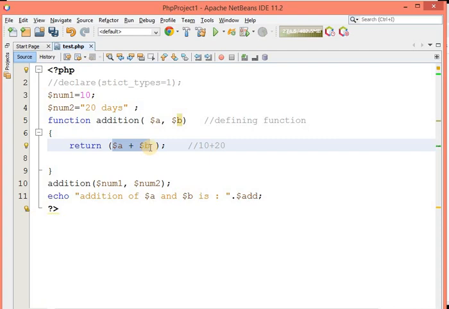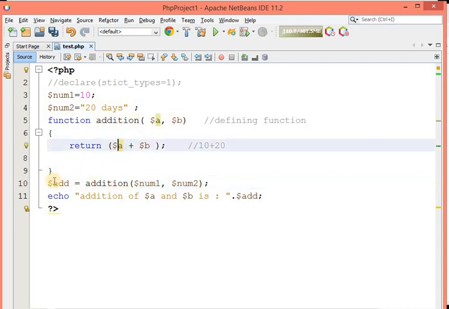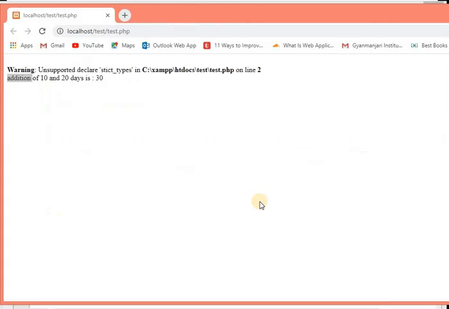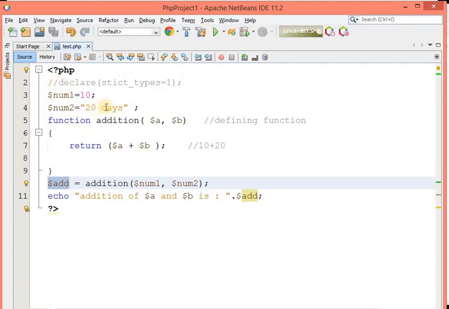Now if the function is returning something, I must have something which will hold that particular value. So over here there should be something like that. This addition function call will return me the value of this addition and it will be stored in this variable. So this is how we can return a value and access a particular output.